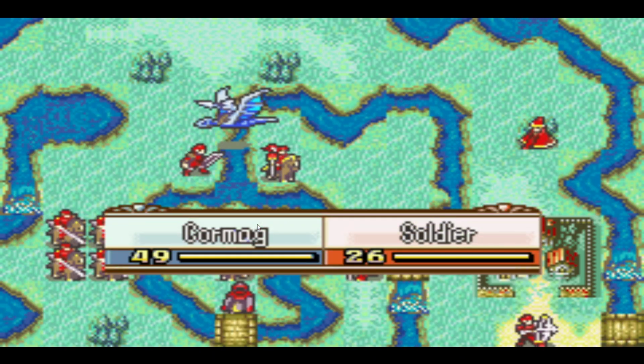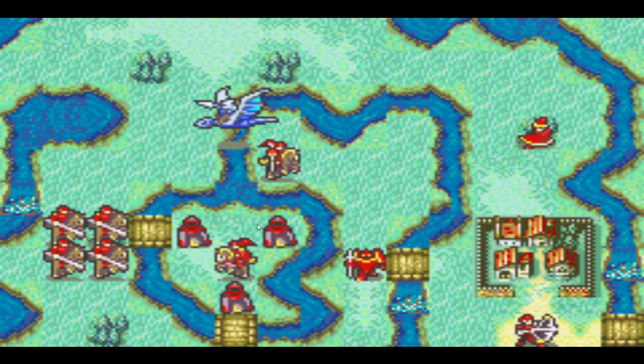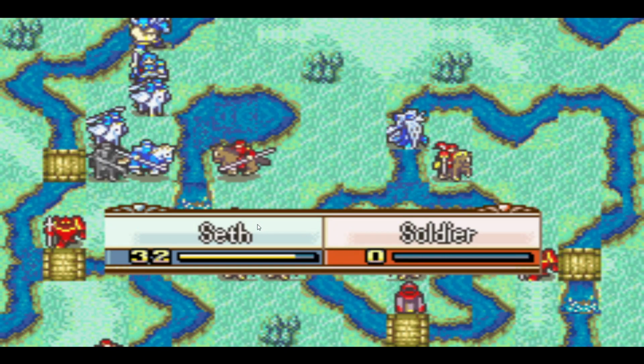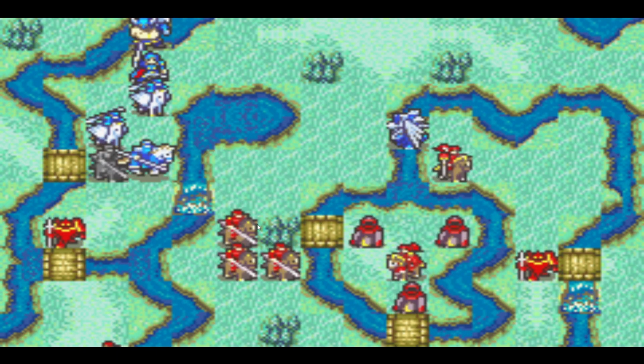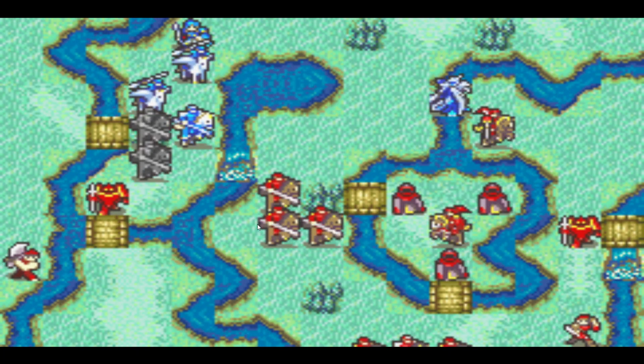As you can see, this Cormag is insanely strong. And yeah, he does take a hit from the other one, and it does nothing because his defense is comical right now. He got both Draco shields. It's nice to get rid of this Javelin Cavalier because the rest of them in that group only have one range, which means they can eventually just suicide on Ephraim.